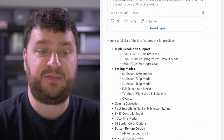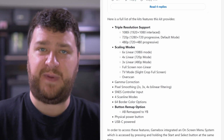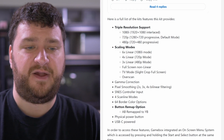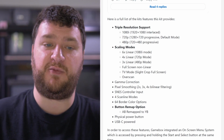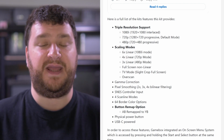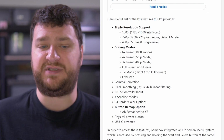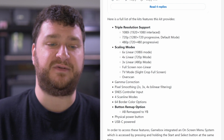Hopefully they'll be able to keep up with demand. And the output options are definitely respectable. They're probably not going to be the best option we ever see for Game Boy Advance, but I think it hits a perfect middle ground of availability, and it looks like good performance. I think most people would probably want to use the 480p or 720p modes.